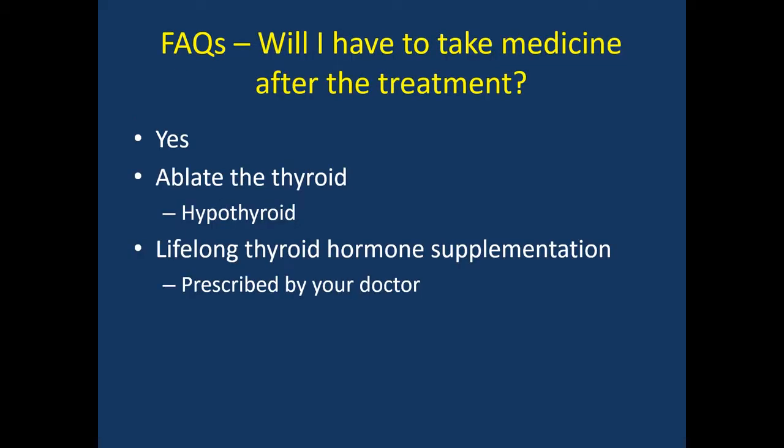Will I have to take medicine after the treatment? Yes. If we end up treating you with radioactive iodine, you should understand that our goal is to get rid of your thyroid gland entirely. This means your body will not make thyroid hormone. But you do need thyroid hormone to live, so you will need to take a thyroid hormone pill, which will be prescribed by your doctor.